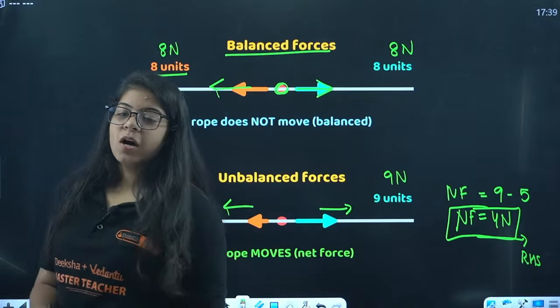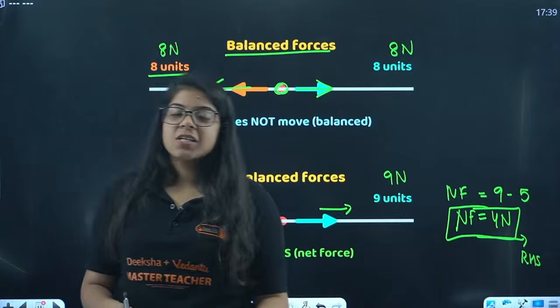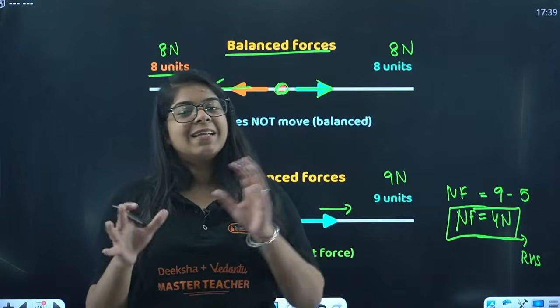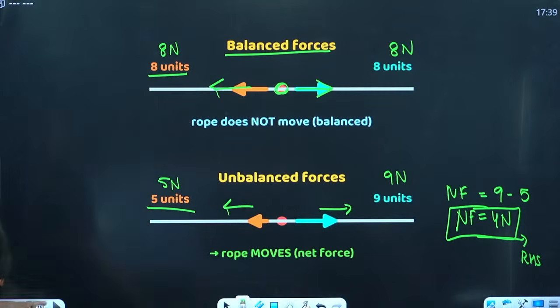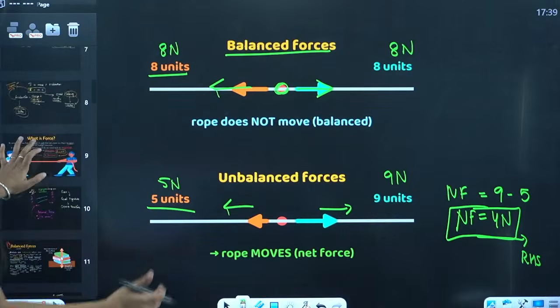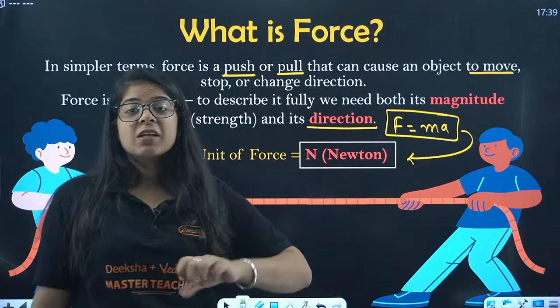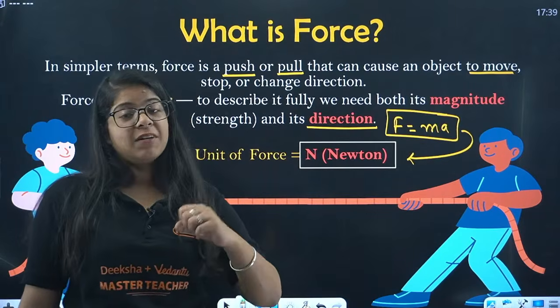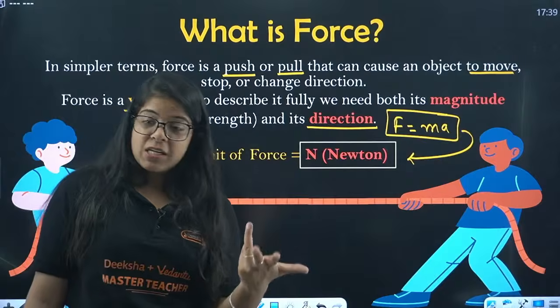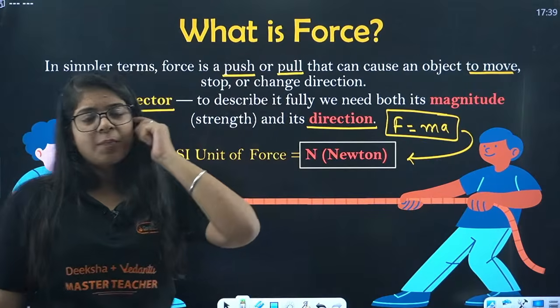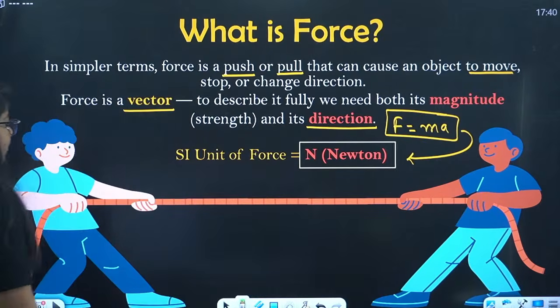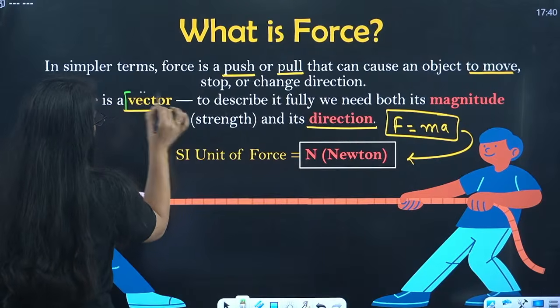Yes. So, Sanjana beta, we are just starting the chapter force. We did the basic definition of force, okay? So, force is simply a push or pull that changes the motion of an object. It stops the object if it is moving, or it can change its direction. Simple 8th class topic. Then beta, we have a very important thing, that force is a vector quantity.